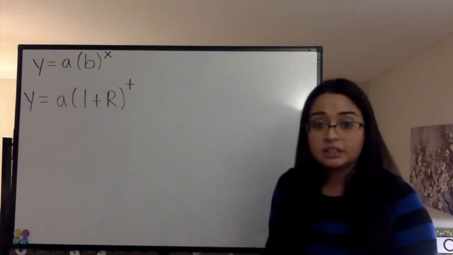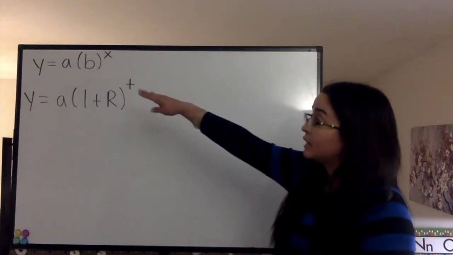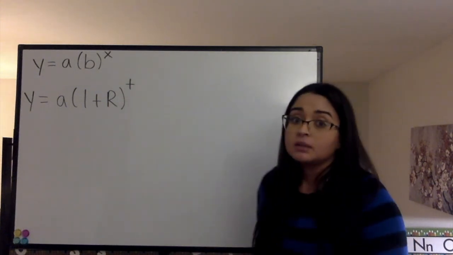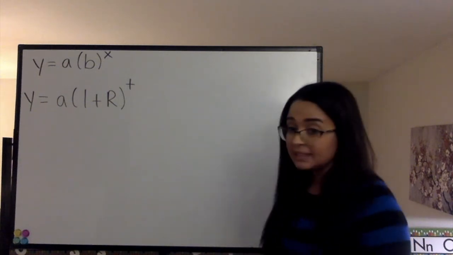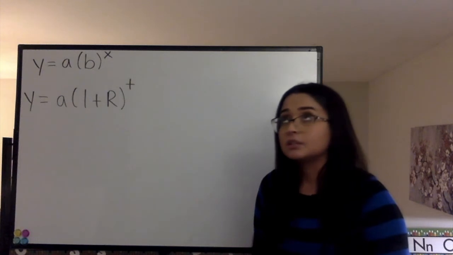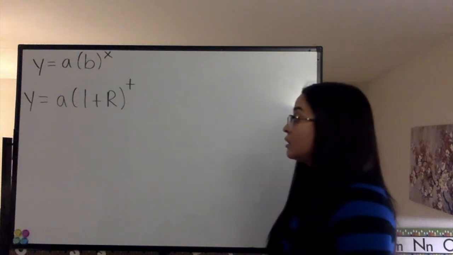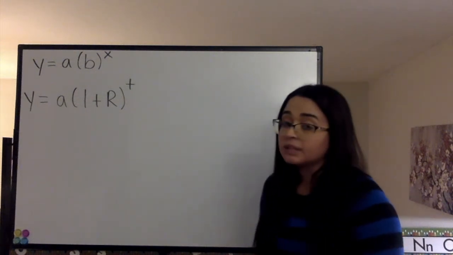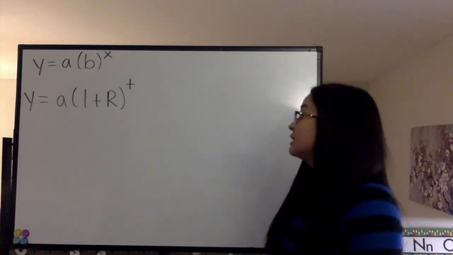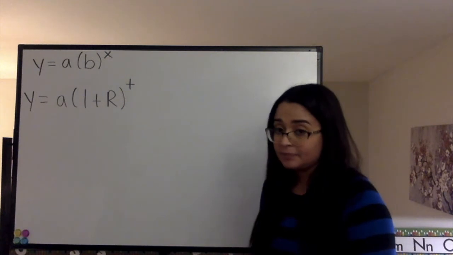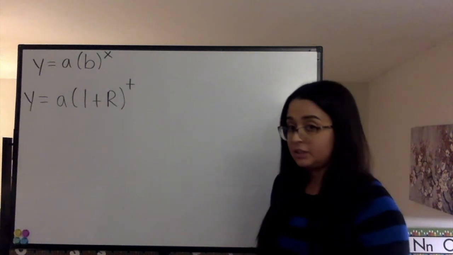Usually, whenever you're dealing with exponential growth or decay, the formula you want to use is y equals a times b raised to x. Okay? So, in this case, since we are dealing with growth, we are going to use y equals a times 1 plus r, which represents rate, raised to the time. Okay? So let's plug in the key information that we need.